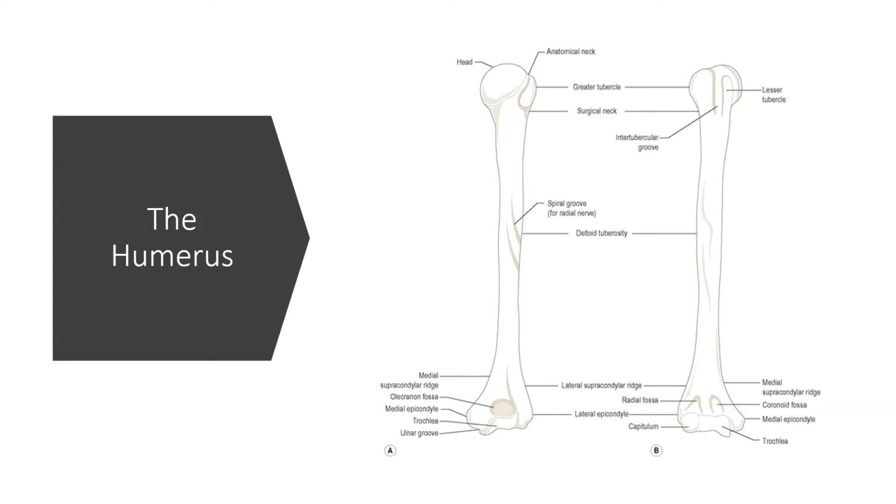So I'll let you guys look at this and study it up. Know these landmarks: medial epicondyle, lateral epicondyle. You can see that on both sides. But that's the important stuff of the humerus. Now, what I want to do is go over that with you in detail with the radius and the ulna. So let me hop back over to the model and show you what that looks like on the model and how the ulna and the radius ride along there. And then we'll come back to the PowerPoint to talk about radius and ulna.